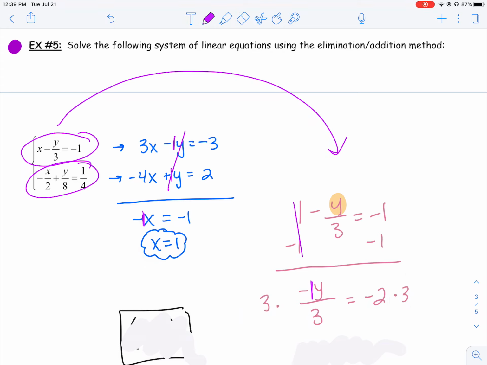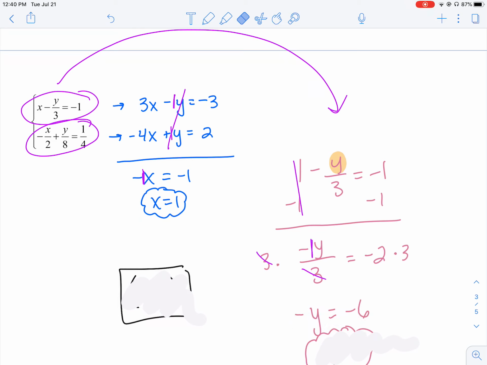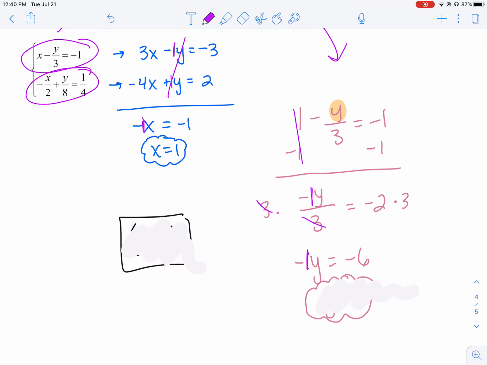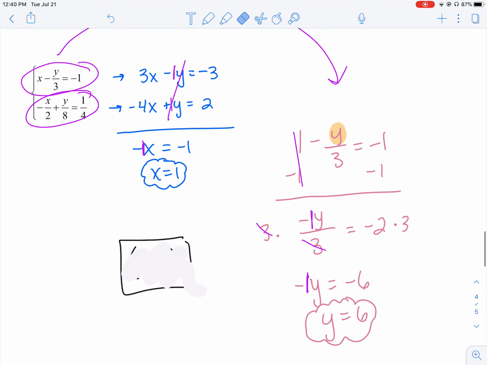I'm going to go ahead and multiply both sides by 3. Those 3's divide into a 1. And so I end up with an equation that says negative 1y equals negative 6. Now I can get rid of the negative 1 that's next to the y by dividing by negative 1. That would be really the same thing as multiplying by the reciprocal, 3 over negative 1, right? All right, negative 6 divided by negative 1 is positive 6. So I end up getting the solution to the system of 1, 6.